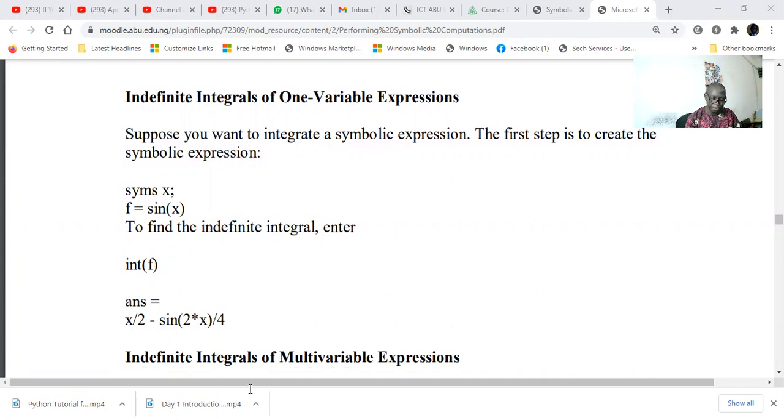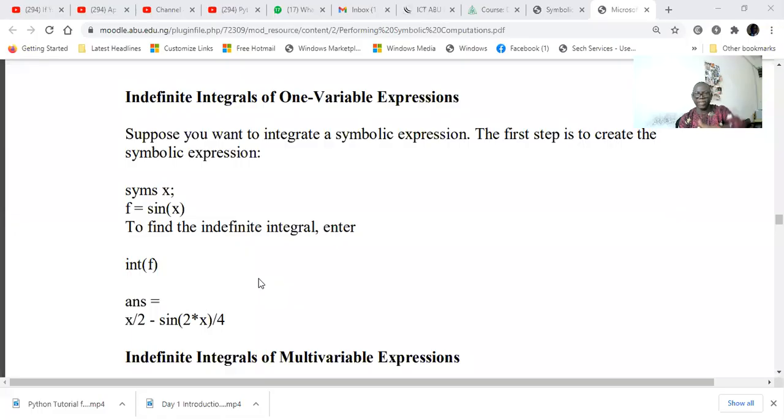Then I say f is equal to 2 times x. Now I say int f. You see now it gives x squared. So you can see integration is the opposite of differentiation. You can see how it works. It's quite interesting.